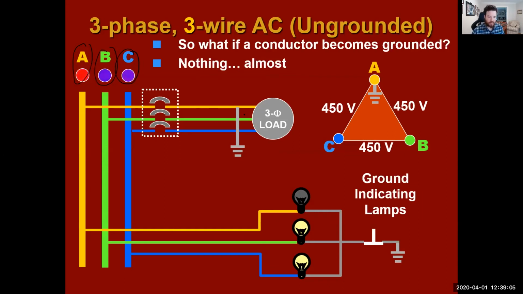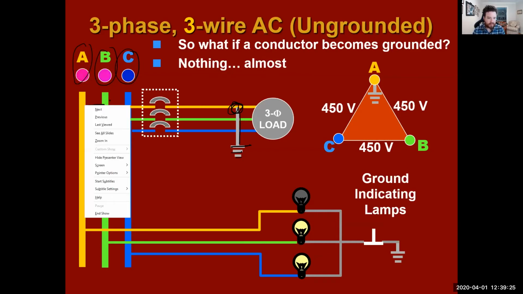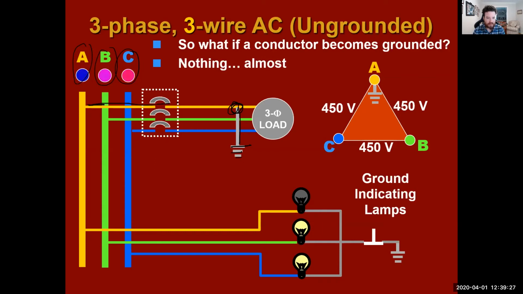So right now we have a ground coming off of A. This isn't a good ground. This is like a motor grounding itself, or a toaster. Any sort of equipment, or even just the wire scuffed up in the wall, it's grounded. It's grounded to the ship. Now, if we look, this wire comes off, and it goes from here through a circuit breaker and into our load. Now, we also have our ground indicating lamps.